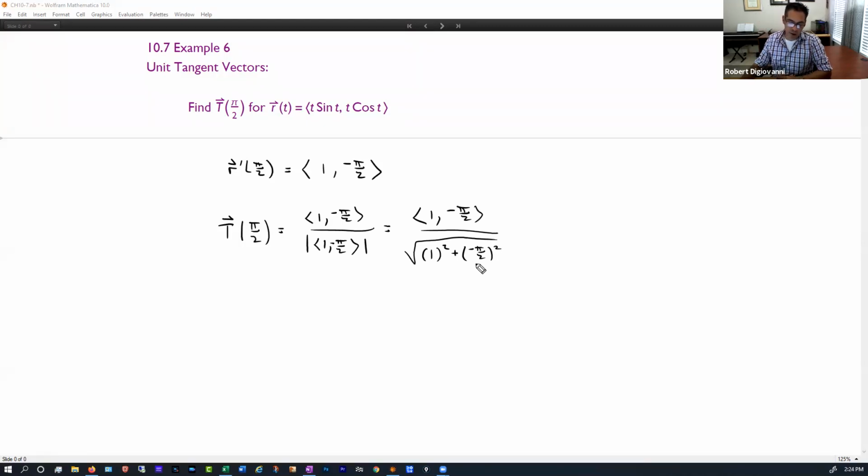And that's just going to be some weird number, right? So here's what it'll turn out to be. A vector where the 1 and the negative pi over 2 are there, and you're dividing each of those by this length, which is the square root of 1 plus pi squared over 4. All I'm doing is just squaring each one of these. And I'm just going to leave it like this. It's fine. So here's what I can tell you about this vector. It points in the same direction as this vector. But if you measure how long it is, it has a length of 1.